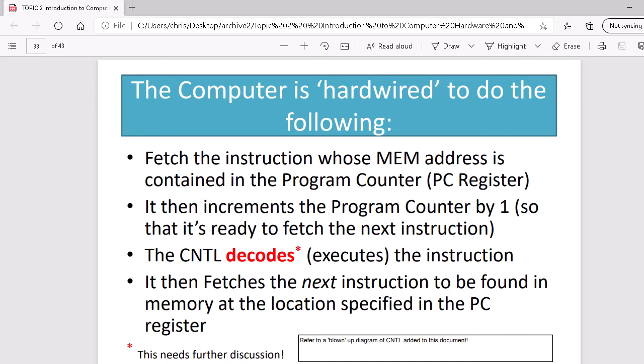And I need to say a little bit more about decoding, and I'll probably say a bit more before the end of this session. It then fetches the next instruction to be found in memory at the location specified by the PC register. So here we've got the idea of fetch, decode, and execute. Fetch, execute repeatedly.